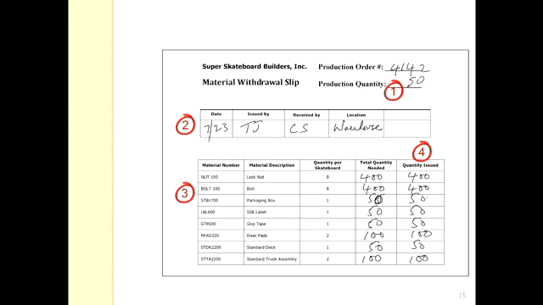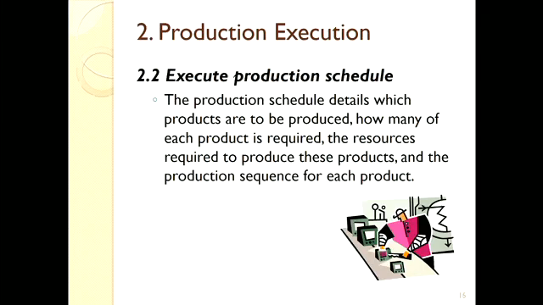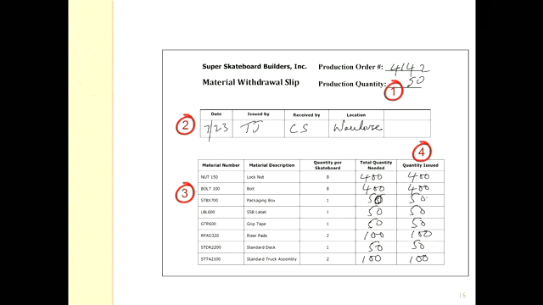I think this is an example of the production schedule. You can see that this document lists all the materials needed for making a certain product, and also the quantity that will be needed. So just to give you some examples of the documents you can see in a manufacturing company. And actually, these are the source documents accountants need, because they need some evidence, some reliable source documents, so that they can record the accounting numbers in their book.